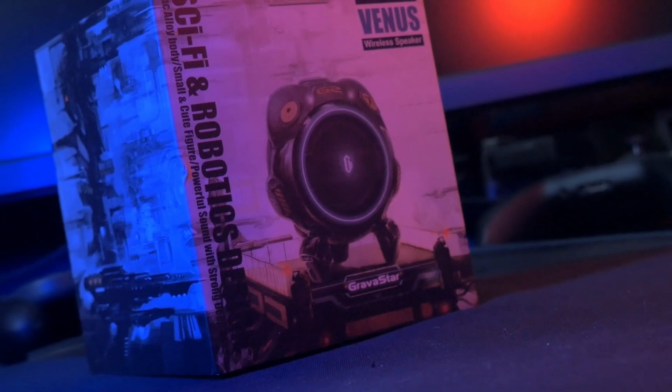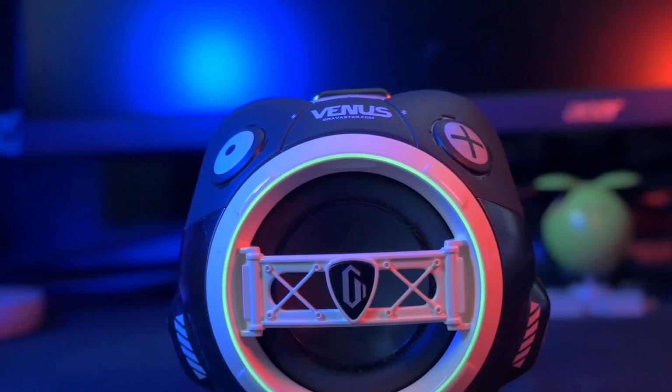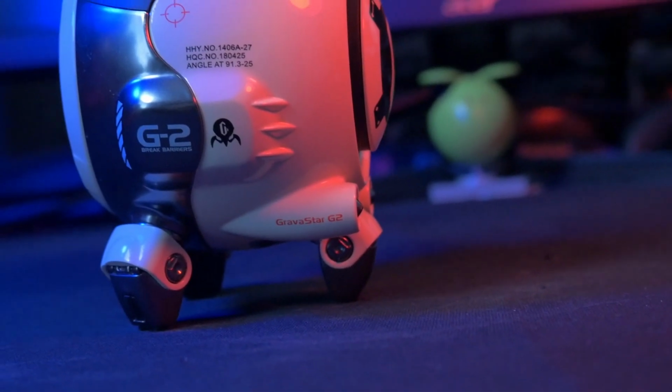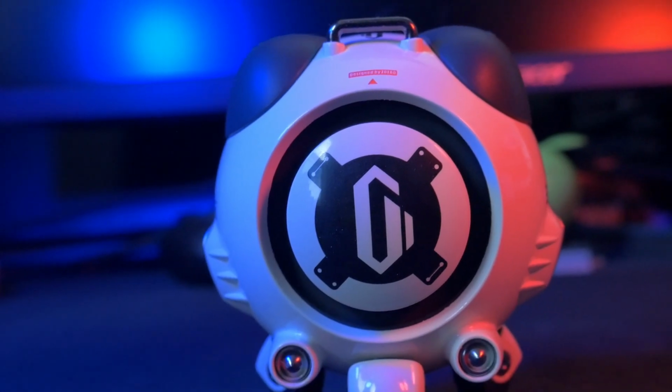But even if it didn't sound as awesome as it does, the Gravastar Venus would still be a really cool piece of tech. The Venus is perfect for mecha fans that want a cool set of speakers that fit the theme of their room. You could literally slip one of these on a shelf with your gunpla, and most people probably wouldn't even realize that it was actually a speaker.